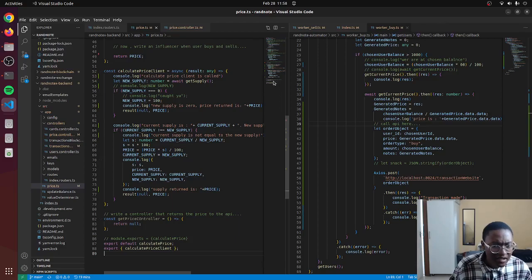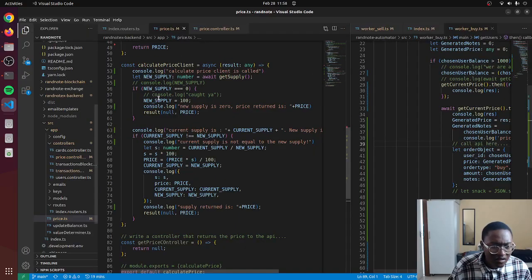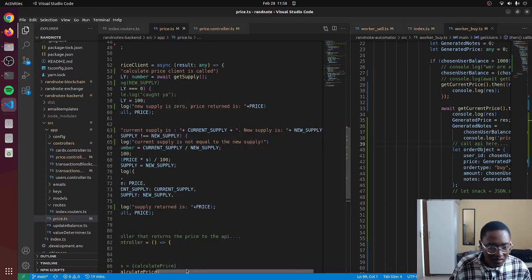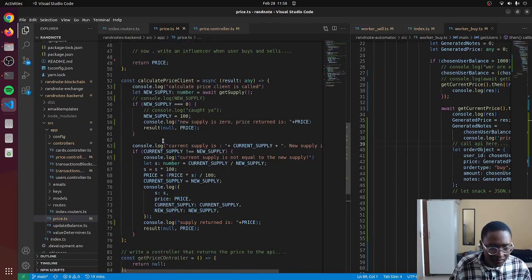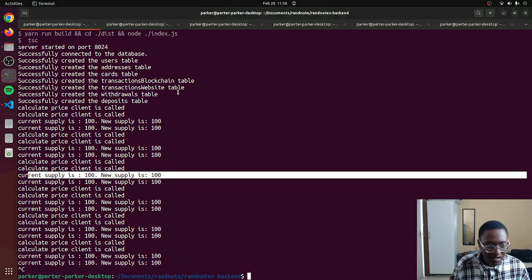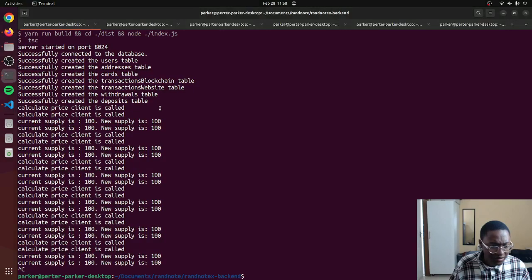So it means that, let's just try and do this. Okay, so new supply, okay, if new supply is 0, it was supposed to say new supply is 0.